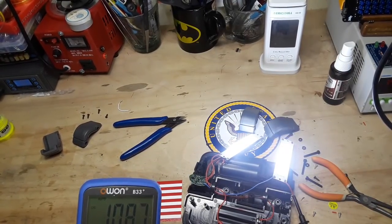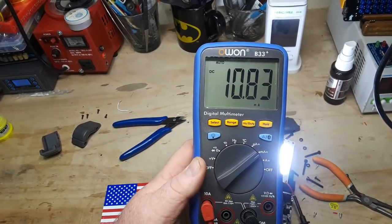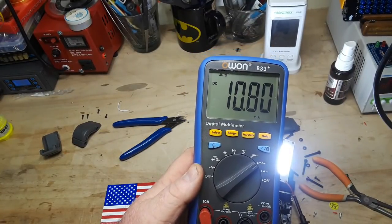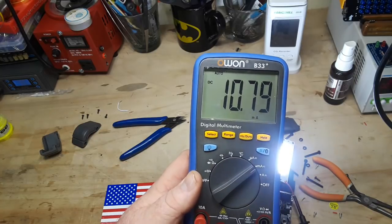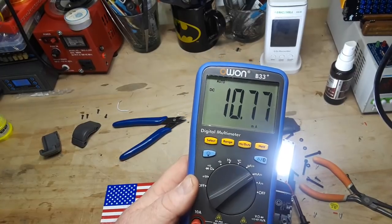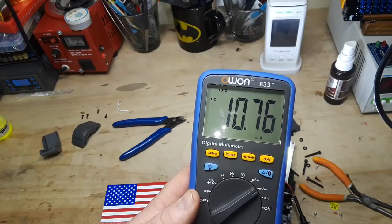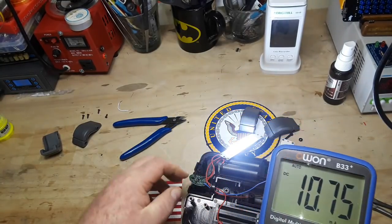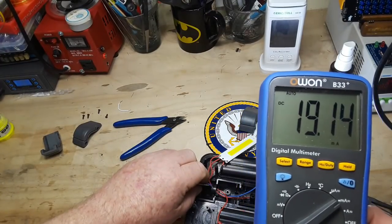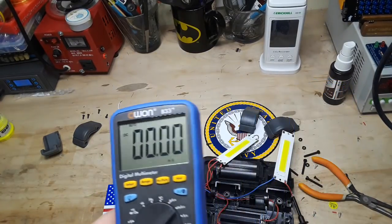Well, if I hook the meter up right, it would work. We're getting 10.8, we'll call it 11 milliamps. Interesting. I have the common in the wrong place. Sometimes I'm an idiot, but usually I can figure my idiotness out and straighten it out. So yeah, get about 11 milliamps out of that when we have them both on. Let's see if there's any difference with one. Yeah, look at that. Going up to 20 milliamps for one. Neat.